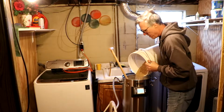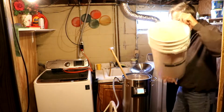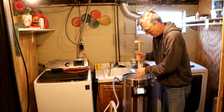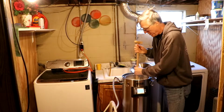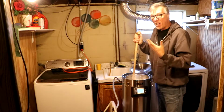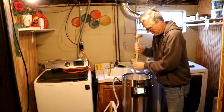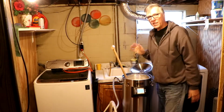So in goes 13 pounds of Maris Otter. And I'm doing this just a little bit at a time, being that it's a brand new system. I'm not sure exactly if there's any difference between this and my big three-vessel brew rig out in the garage. Out there, I would just dump everything in at once because it's a big, wide mash tun. This is narrow and tall, so there may be no difference at all. But I'll just have to get a feel for it and learn as I go.